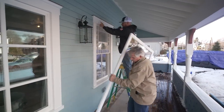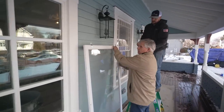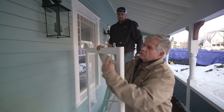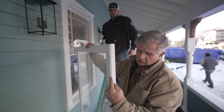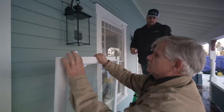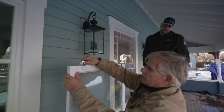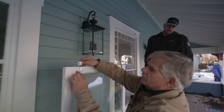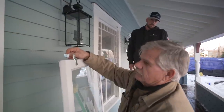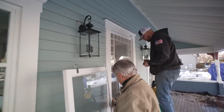All right, we're getting the brackets on now. We've got a couple of brackets at the top of the window already installed. And on the back, we've got weather stripping that goes down across the top and under the bottom. These brackets will hang up top. Because this window will be removable, we just pick up on the window, tilt forward, and it'll fall out of the opening. So Riley's finishing up the last bracket, and then we can get this hung.